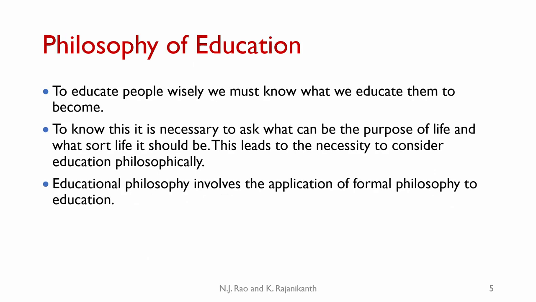Now, we come to why we should be concerned with the philosophy of education. Society, through some process, is deciding to educate its people. But to educate people wisely, we must know what we educate them to become. For example, in engineering education, what kind of engineers do we want to produce? What is it that the student should learn, or is there any framework within which you make that decision? To know what we educate them to become, it is necessary to ask what can be the purpose of life and what sort of life it should be.